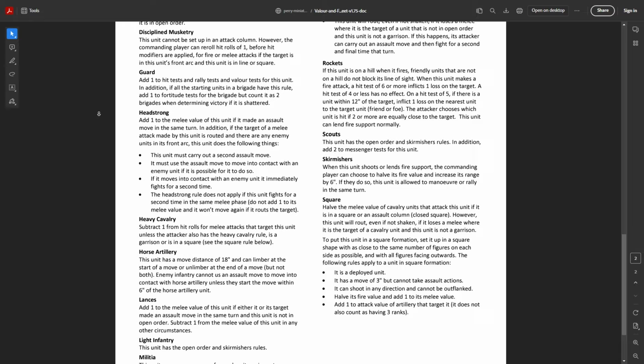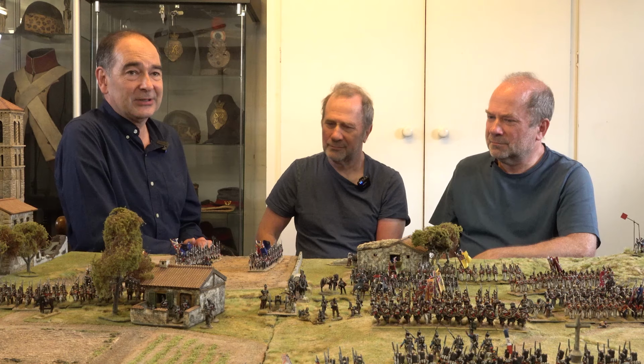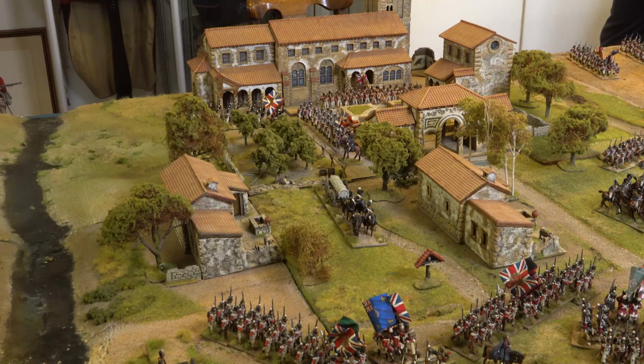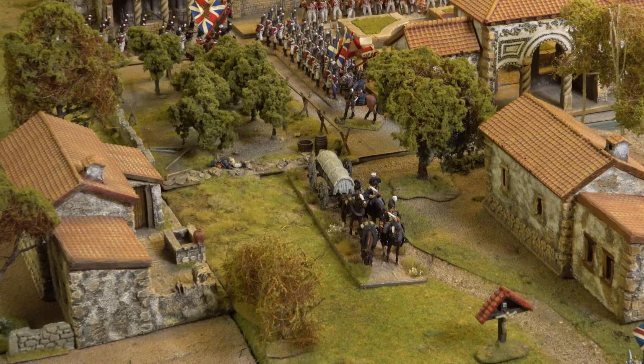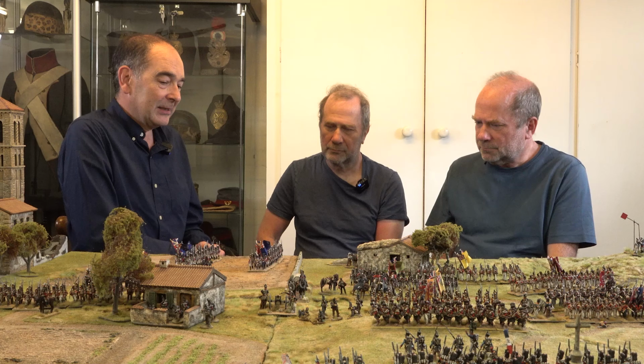And for me, that's definitely been a benefit with the second edition rules. I've got about 20 or 30 playtesters out there who've been an enormous help in playtesting the rules, doing things with the rules that we wouldn't necessarily do ourselves, asking questions that wouldn't come up in our games. So the second edition rules owes a great debt to the people who are out there playing it and letting me know how their games are going. I'd like to make that as easy as possible for people to join in with, and I can't see any reason why we shouldn't.